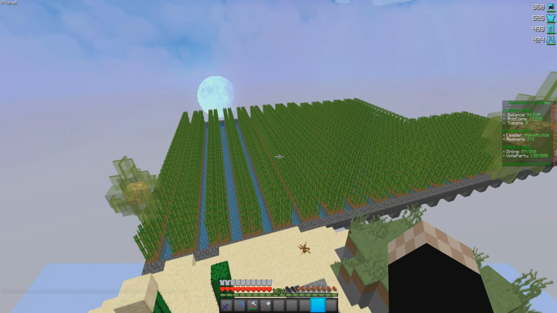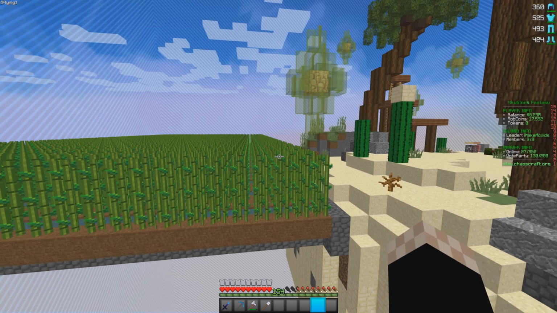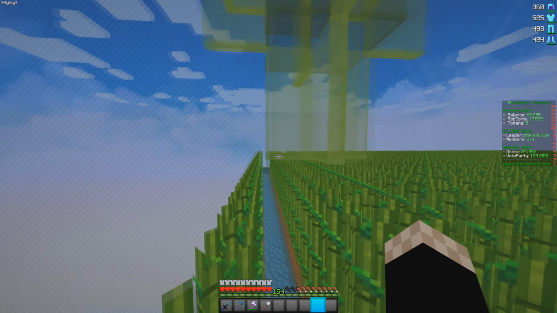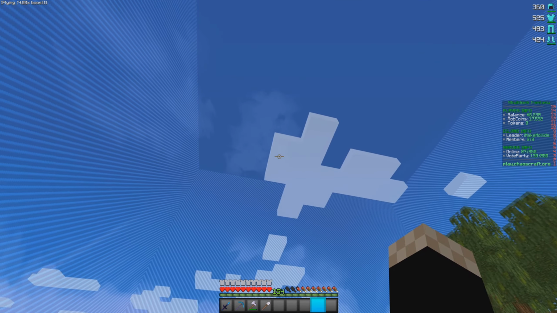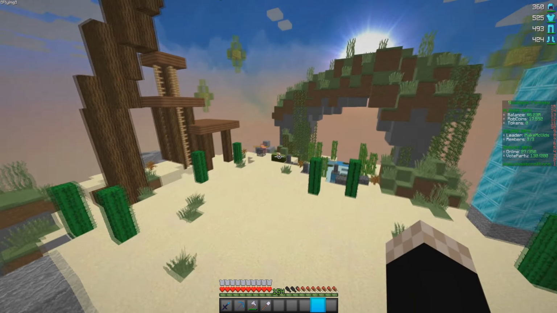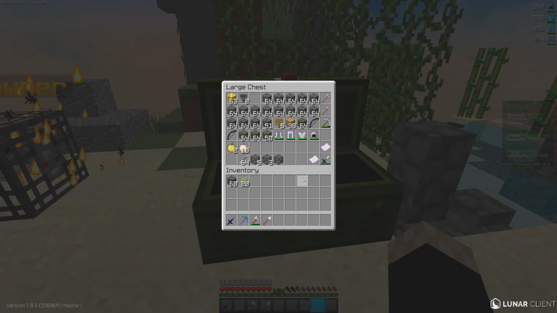The sugarcane farm, I'm not going to mess with that this episode. I think by episode 3, which this is episode 2, the next time we're going to be building this up as high as possible, or at least 5 more layers. I don't know. I want to make a huge sugarcane farm for one of my videos. I have that planned. We got the pig spawner over here.